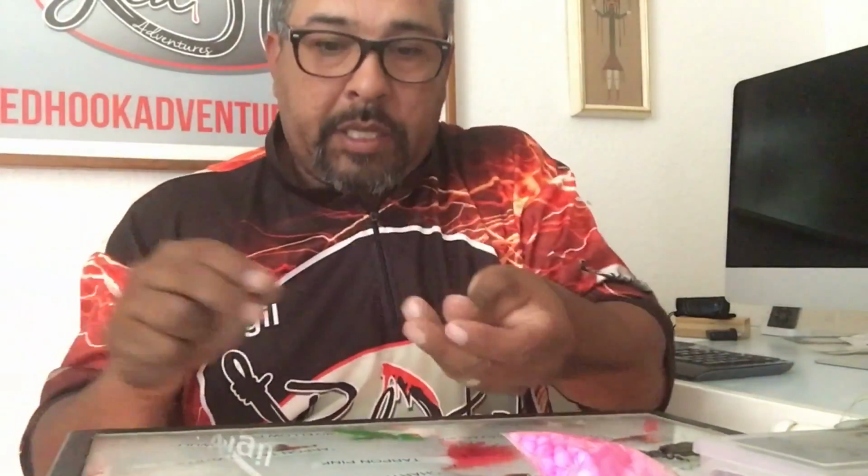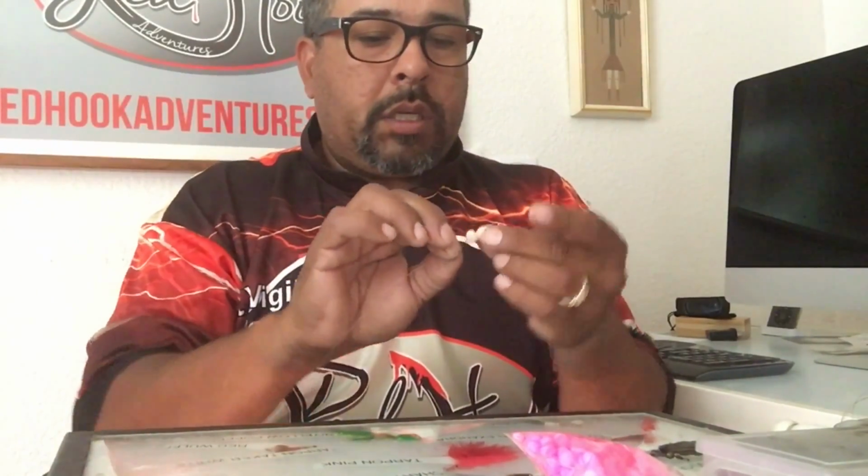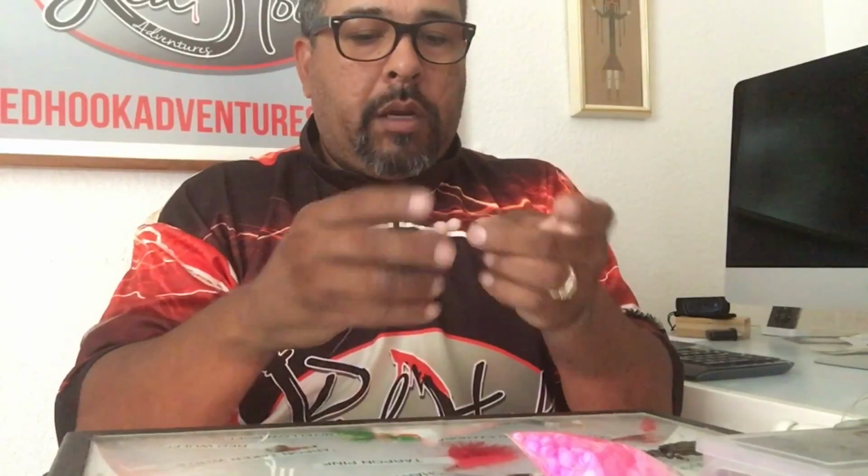So now let's get to these here, because I know you guys all seen these at Walmart, and you guys are probably wondering, well, what the hell do I do with those? They don't float, they don't do anything. Actually, when you're in the river system, they do have a good purpose. For one, they smell like anise right off of the top. So you see there, I'm gonna run just a couple of these eggs right up like so, voila.